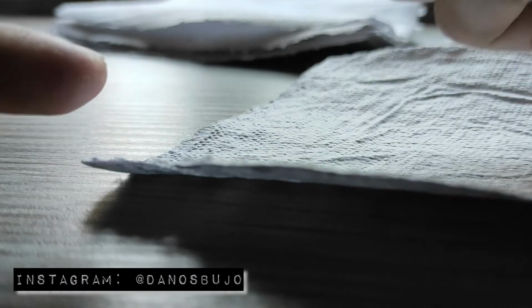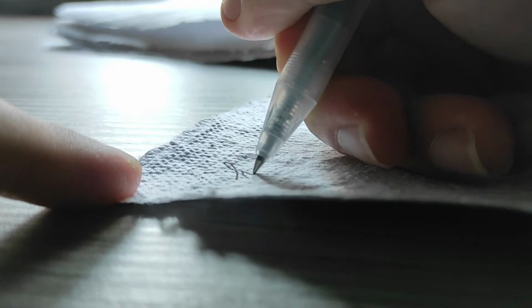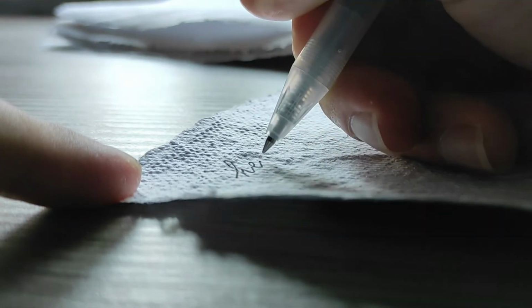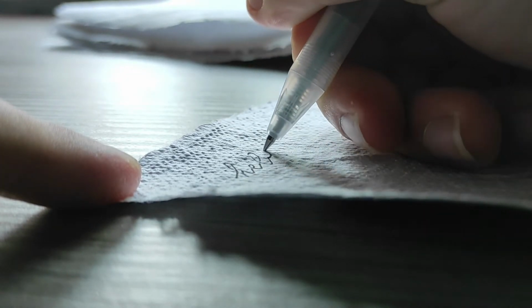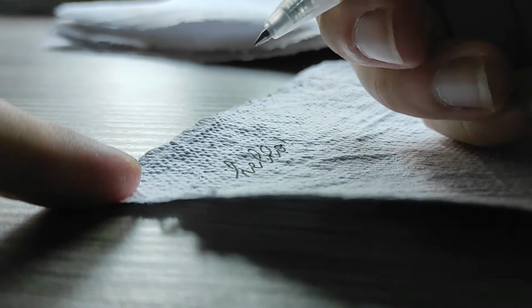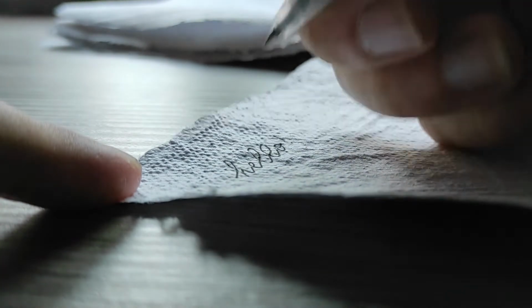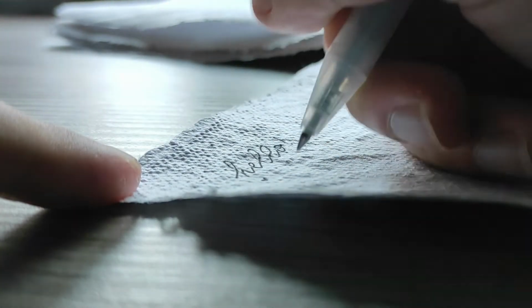Here's a pen test, and it passed with my Muji pen. I don't recommend using water-based stationery on this paper, like watercolor or brush pens, because it will bleed, but for decoration I think you can use it as you wish. Also, the Tamafuda Nosuke hard tip pen works perfectly.